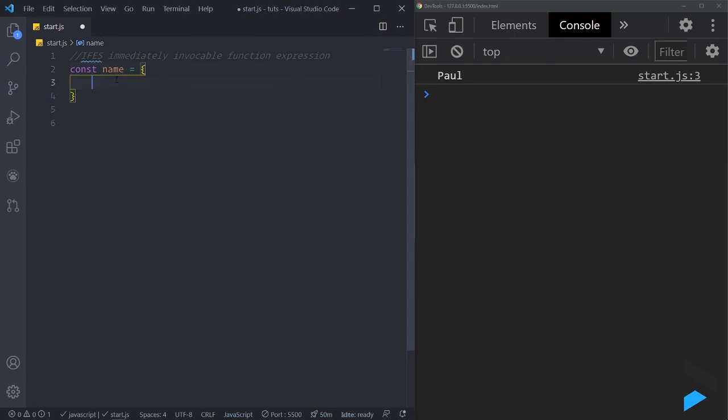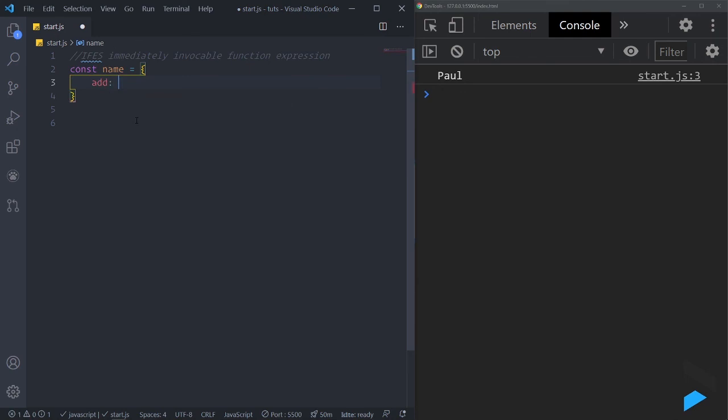What you just need to know here, we are trying to create a property method function. So what happens is, if a function is inside the object, we can call it a method like this.